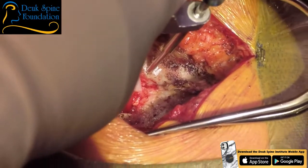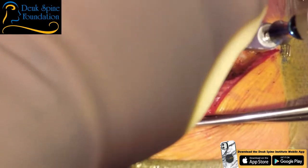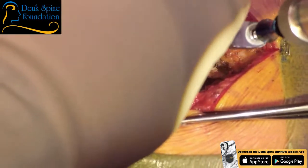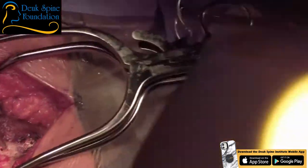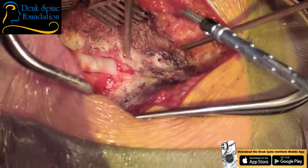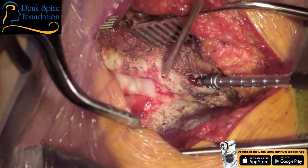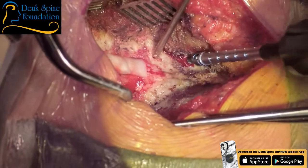All right. You can actually literally feel it crawl down the pedicle. And if you're going to err, you want to err lateral to the cord, no matter what. 16? 16. I always put 16 millimeter screws at T1 and T2. Remember, never point them towards the spinal cord, no matter what you do.